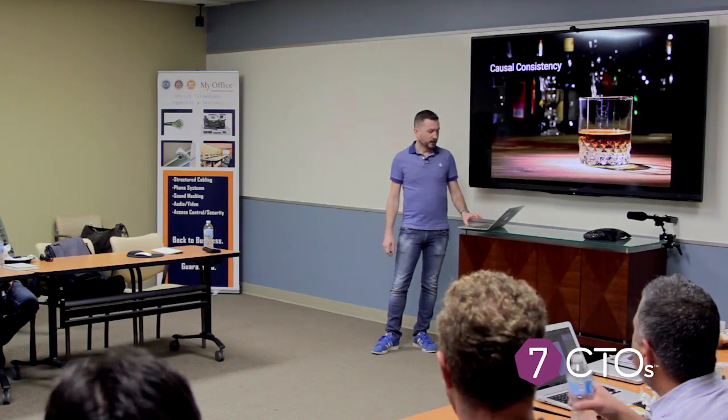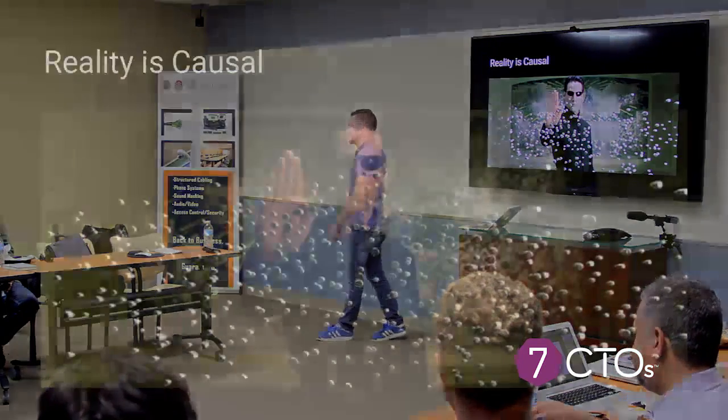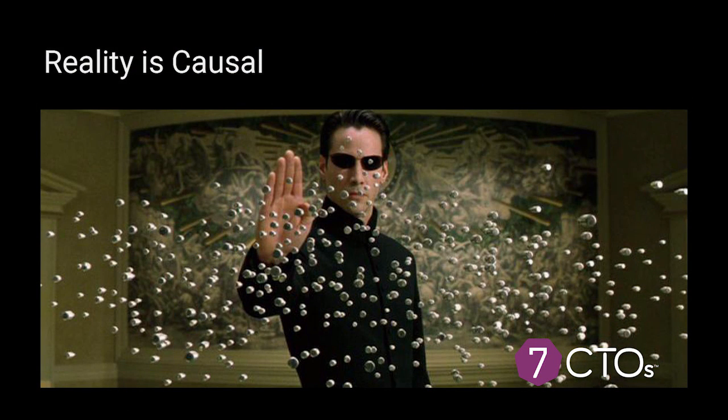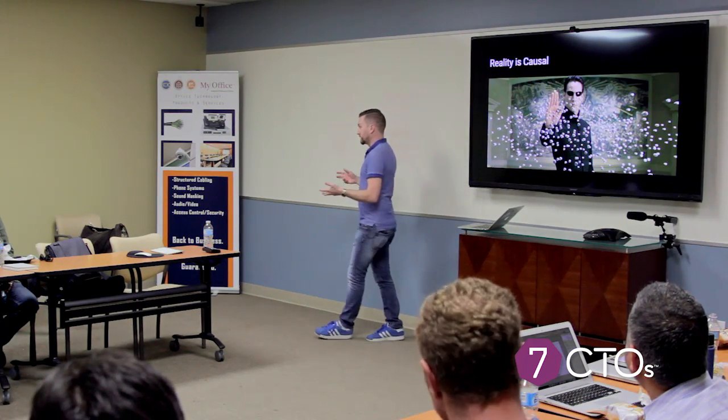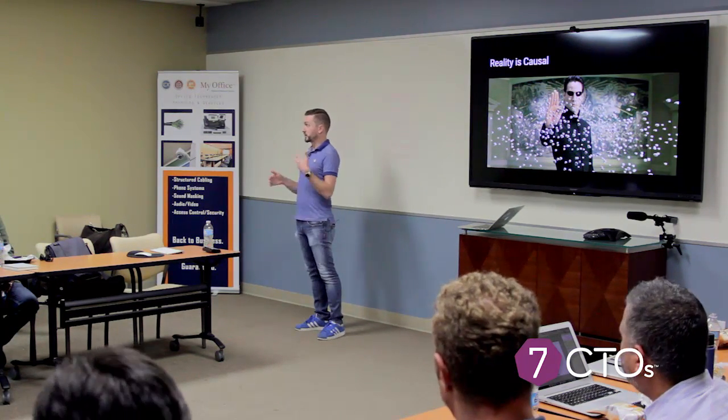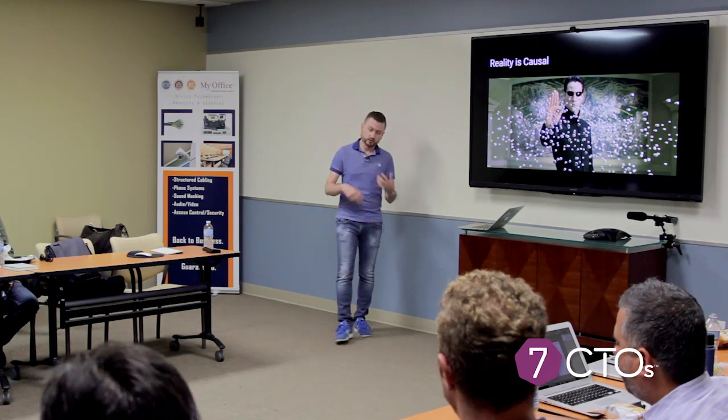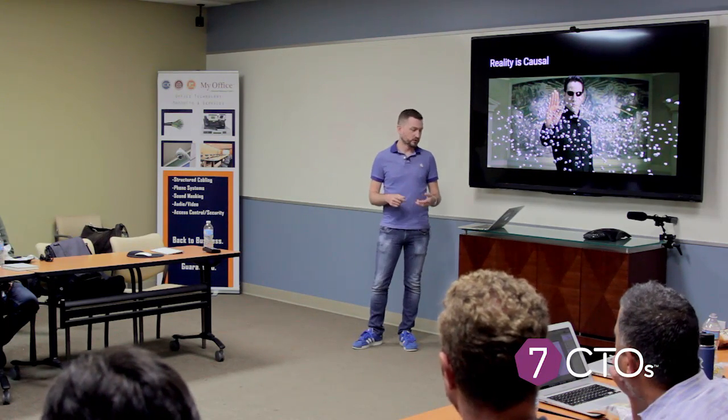The system, that is the table and the glass and my hand putting it down, those are precursors to my hand picking the glass back up. It's going to be in the same place that I left it. So this is a causal system. And essentially what this brings us to is that reality is a causal system. So the world around us is causal. The reality that we're trying to model is a causal system. So why shouldn't we use causal consistency models in order to consider that in our systems?